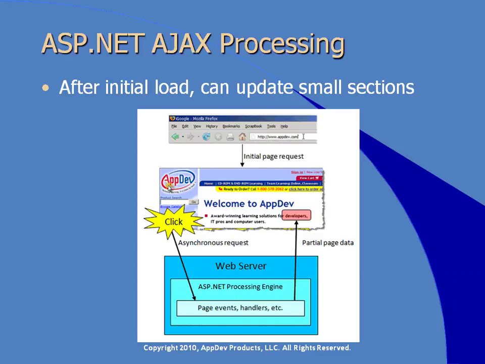There's still a lot of processing on the server, and there can be a huge amount of data that's being transmitted with each request and response. So you have to be careful. So in this course, we'll be covering both server-side and client-side AJAX, and you'll see the differences between the two.